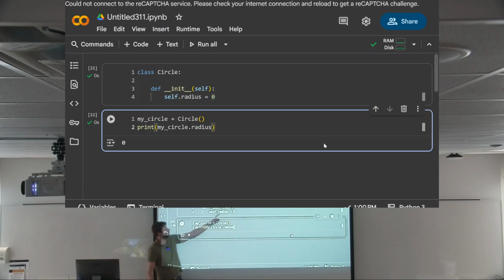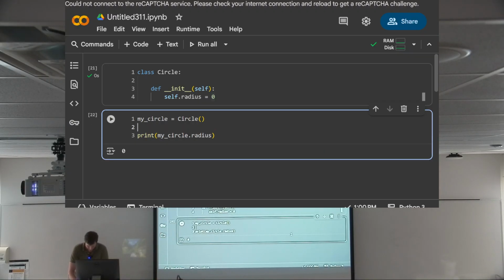Well, the initializer creates a variable that belongs to the instance of the circle that's being created, and its value is 0. Now here, I'm saying my circle, which is a reference variable to that circle, give me your radius. I can even go here and do my circle dot radius equals 99. Well, now it's 99.